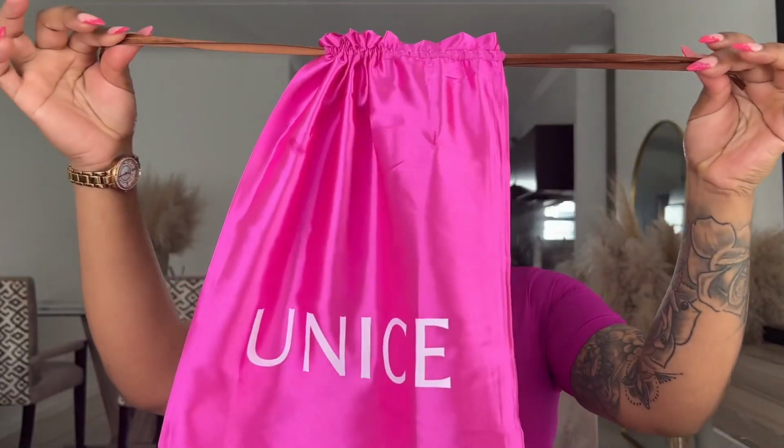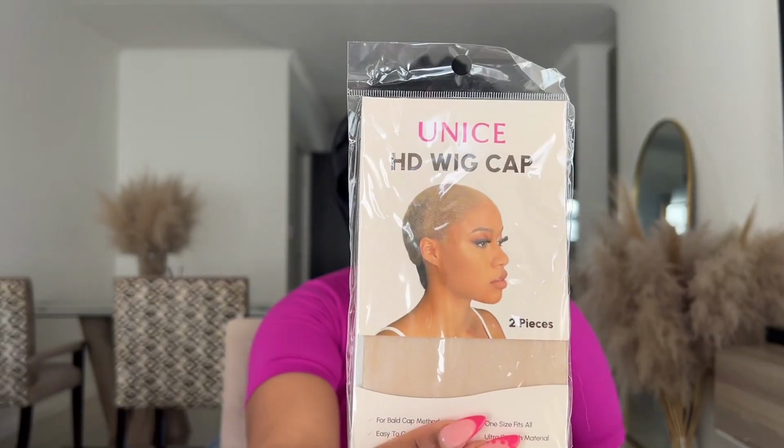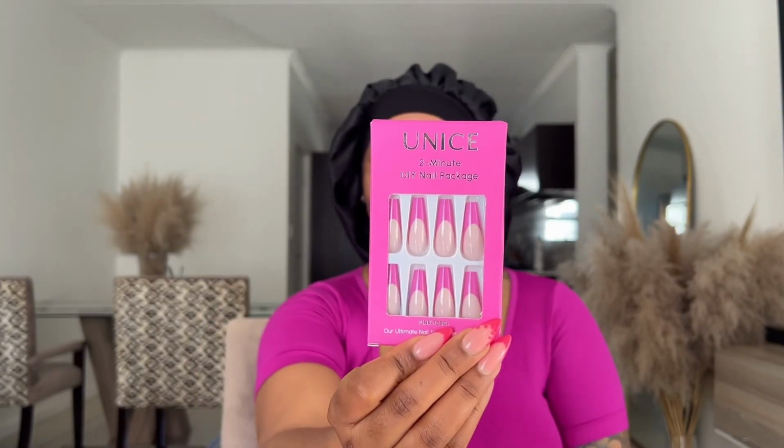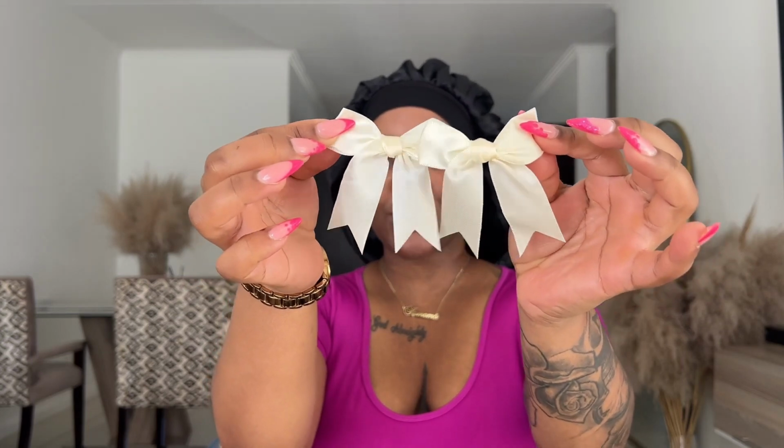First, they've included a dust bag in the box for you to keep your wig. Then there's a mini dust bag inside that dust bag. They've included two HD wig caps, a lace melting band, a packet of stick-on nails. They look the same as these ones. They've included these two cute ribbons for styling. I absolutely love this. This is so girly.